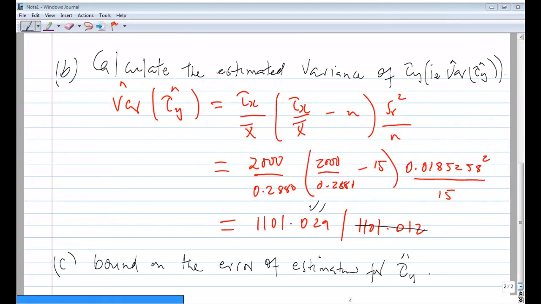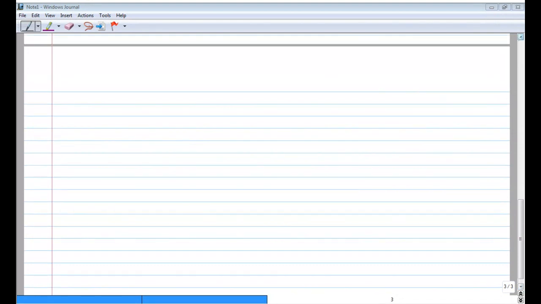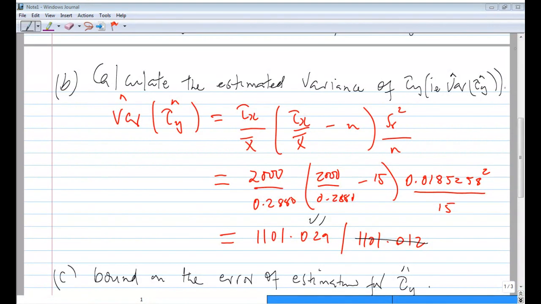How did you get S_R squared? Remember, S_R squared is the estimated variance under the ratio estimator. So if you check the lecture notes, there is an output. Do you have a lecture note with you there? No. Do you have or you don't? I will open it just now. Yeah, just open it so that I can show you where you got it from.